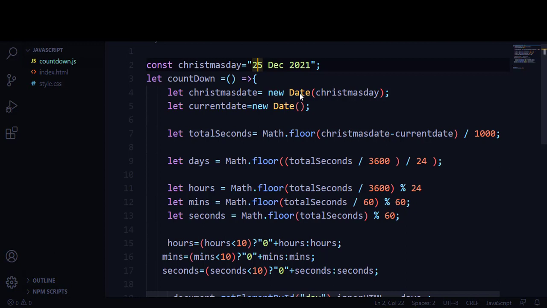So let's say my birthday is 7th August. So let me save and run. It should change the result. So let me go there to change. You see, I'm just remaining with 45 days. So it depends. It's not necessarily always the same date. It will change. So this is how this countdown timer would work.